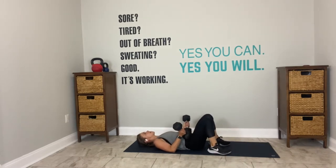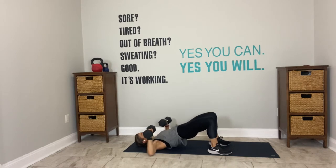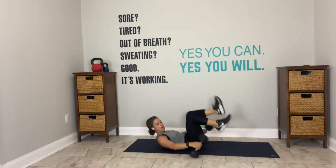Feet flat, knees up, hips up, arms up. Two down, two up. Go. Two down, two up. Two down, two up. Inhale down, exhale lift. 8 seconds. Yes, you got it. Break, weights can rest on your hips. Hips come down, legs go up. Arms are up, I want you to be ready. 3, 2, go.